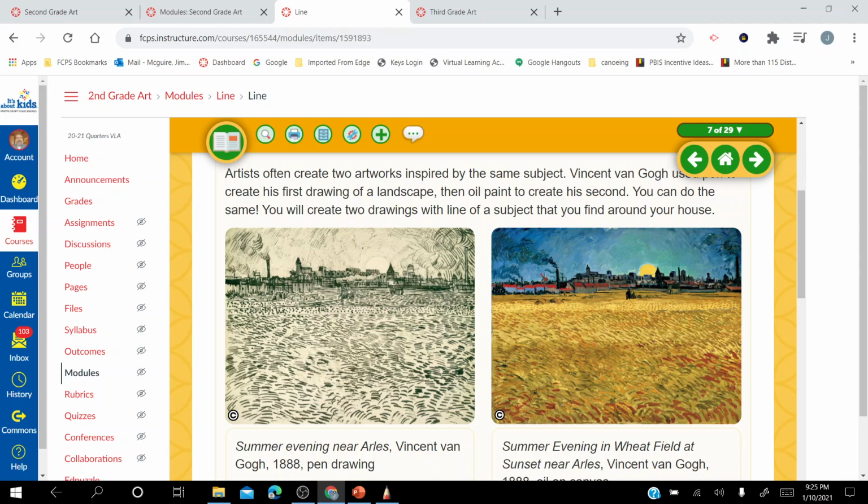So any type of two different mediums you're going to use, okay? All right. So I'm going to show you a couple programs today, or a program in particular, that you can do a lot of your homework assignments on and create the work using your Chromebook, your PC, your Mac, any type of laptop or computer. You can use these. They're all internet-based. So I'm going to show you.